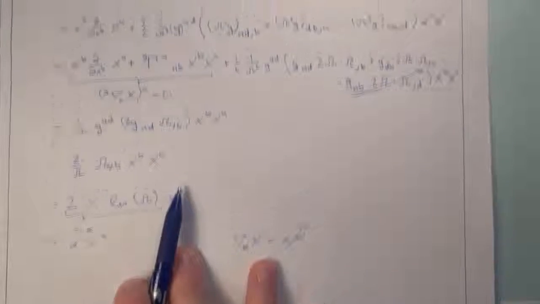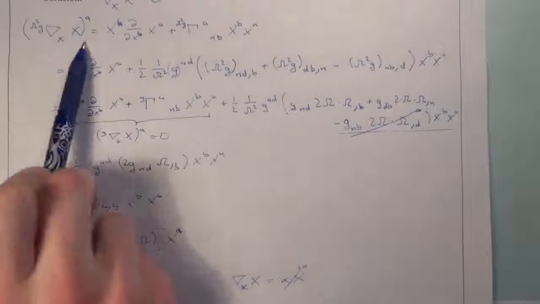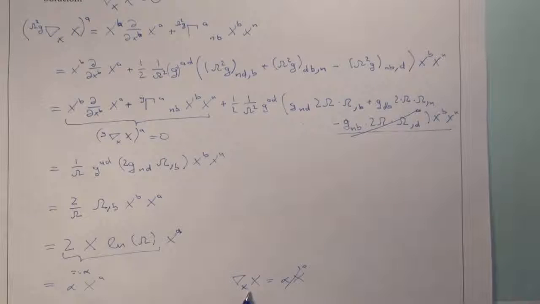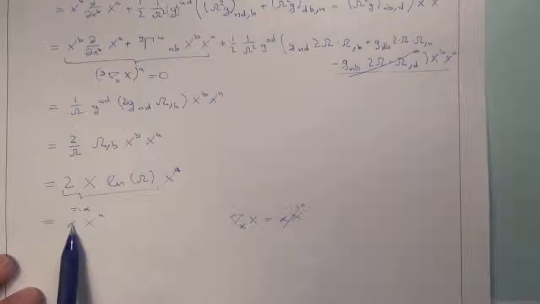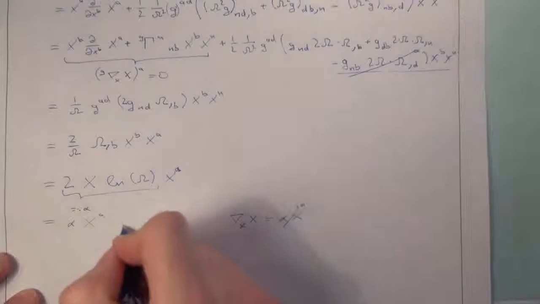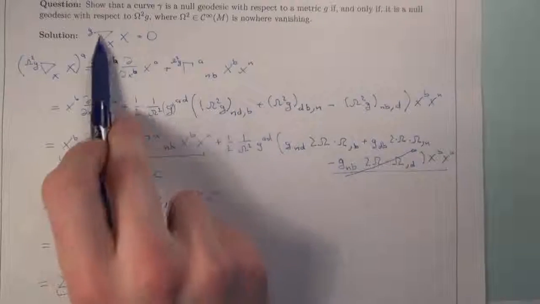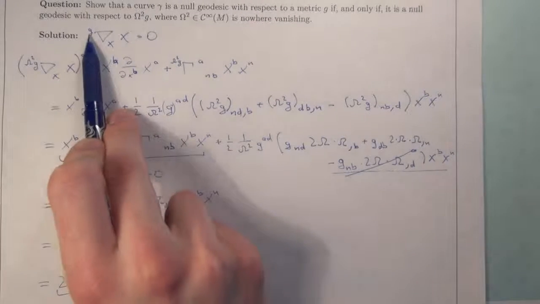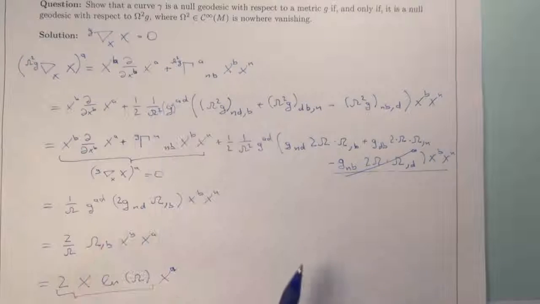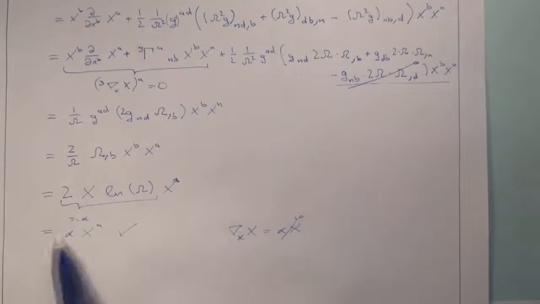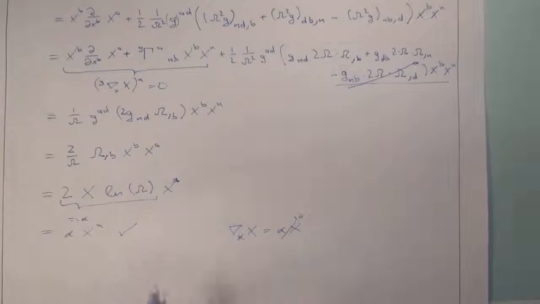And since we started up here with the left part of the geodesic equation and arrived at the right part of the geodesic equation, this is correct, and we showed that if we start from a null geodesic for this connection, then this conformal transformation doesn't change that. It changes the parameterization, but that doesn't matter because it's nevertheless a geodesic. And that's it.